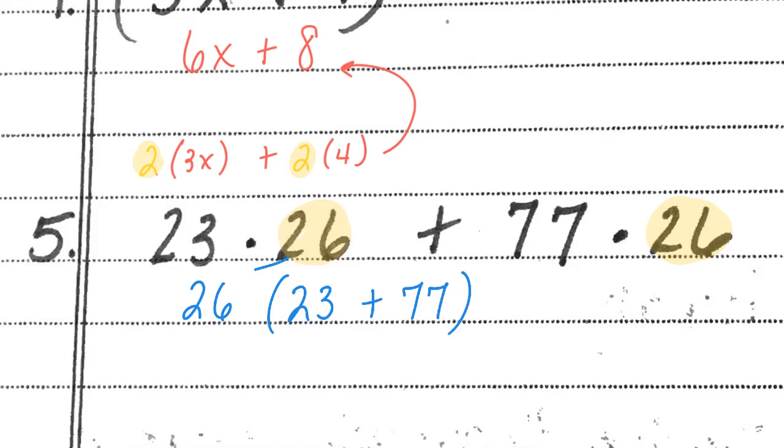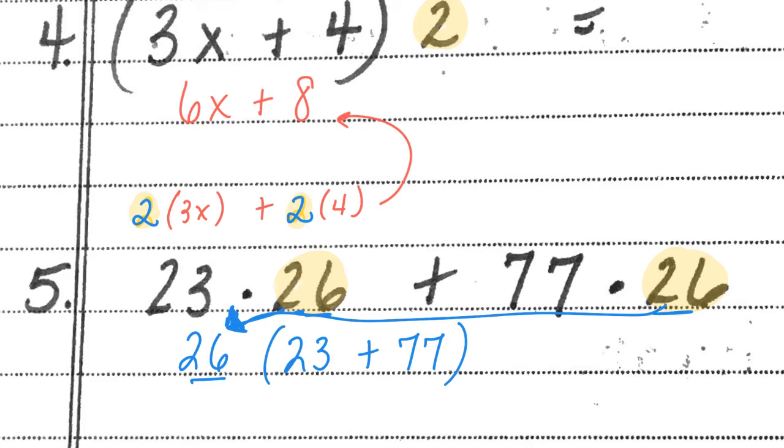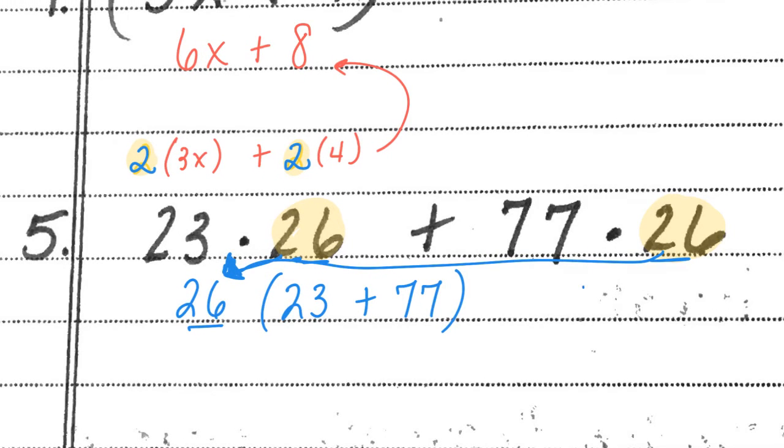So if I pull that 26 out, now a lot of you students have trouble with that because you say, wait, you have one 26 and you made it, you have two 26s and you made it equal 1. Well, notice above we had 2 twos when we distributed through, and only 1 was given as well, and you had no trouble with it then when we distributed it. But notice that these 2 can pull out. It's called factoring. So don't forget that word factoring.